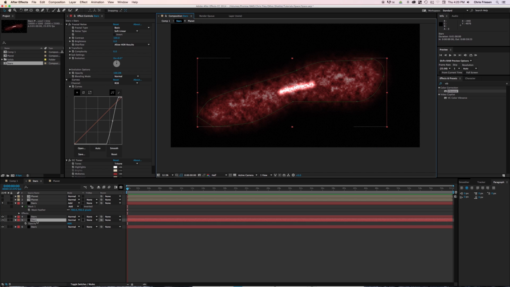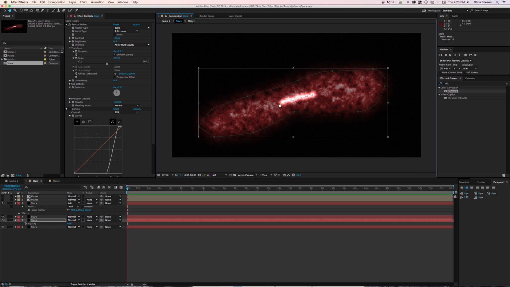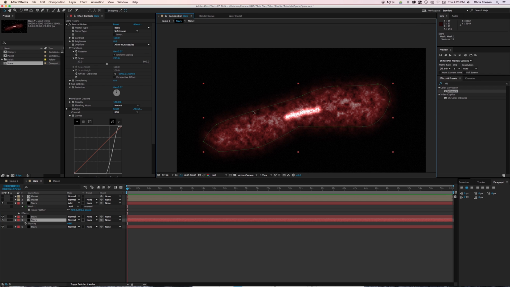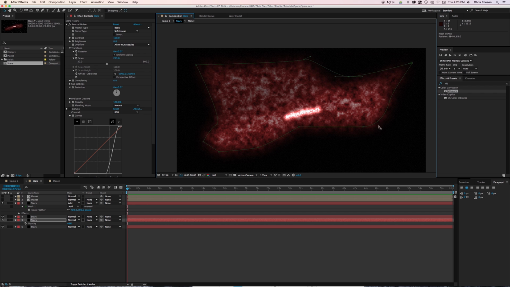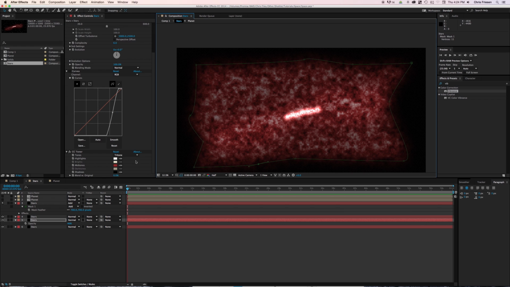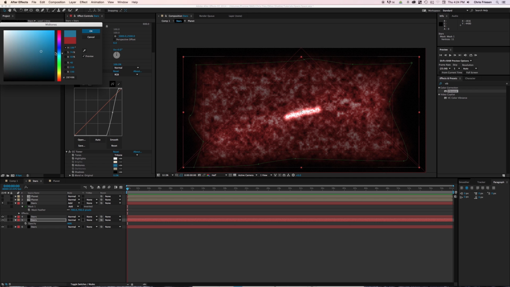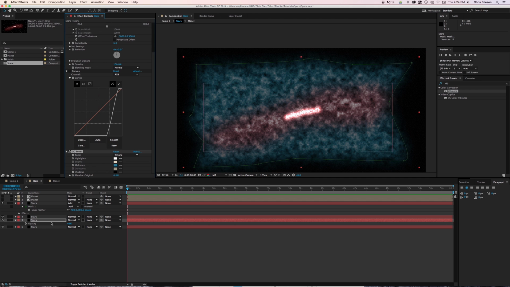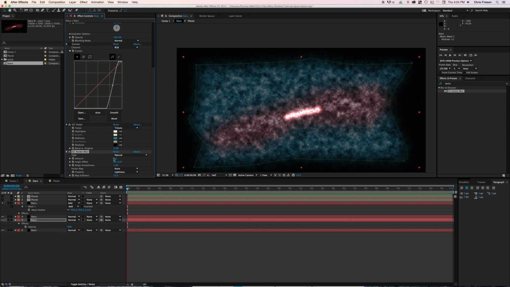I'll come in here and I'll duplicate my cloud layer and expand the mask edges out. Just not past the edges because it'll wrap more seamlessly for the CC environment effect. Once I've done that, I'll come over and change the toner color to a greenish blue. We'll apply a vector blur, set that to around 55. And drop the layer's opacity a little.